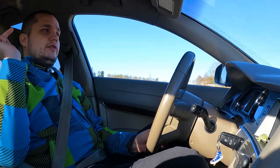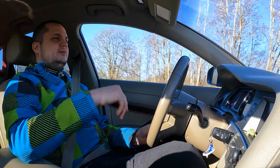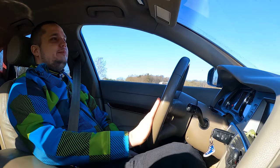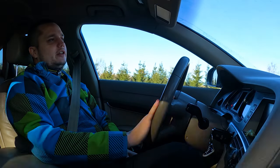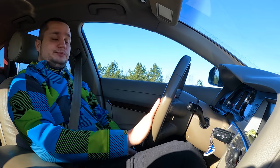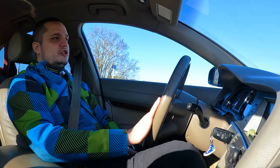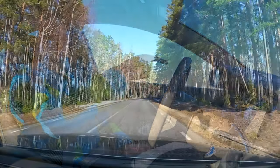I already refurbished the wheels, because the wheels were scratched and a little beaten up. I think they haven't had any beauty treatment since 1997, but now they are all shiny, and I hope it's better to drive. But now let's head on and let's go.